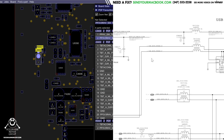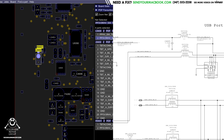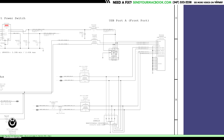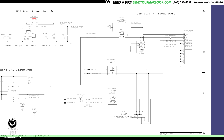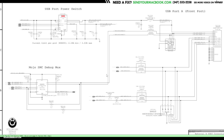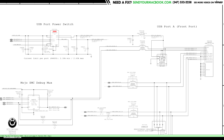Now, you can have times where it's a bit more of a difficult issue, where let's say it's not a USB power issue. There's a couple of other things that could go on. One of them is the filter goes bad. The filter is what's going to get rid of the noise in the line on the data part of it. By the way, you're not going to be testing with a multimeter. A multimeter is not smart enough to be able to tell what's going on here. Even if this filter has continuity and measures properly with a boring 1 volt of DC, it may not work right with a high-speed USB 3 signal.